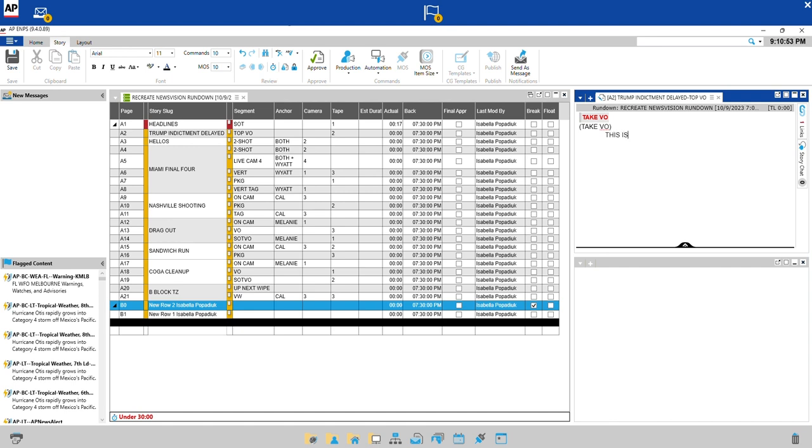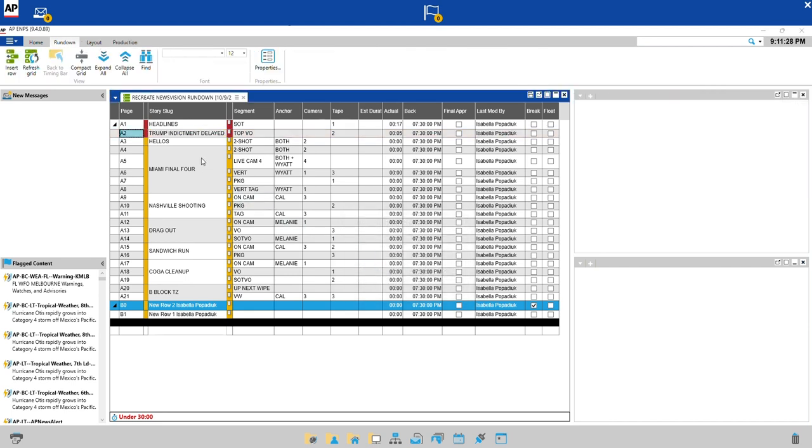I'll write a few test sentences here so you can see how to check how long your script is. To see how long your script is, you can look right up here. It says the time. So these two sentences are 5 seconds total. Then I will save out of my script once again and you'll see it blink red.